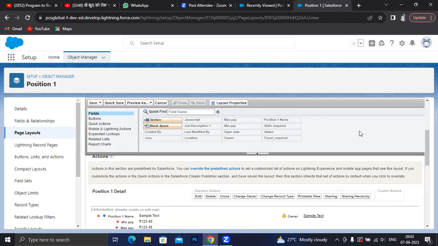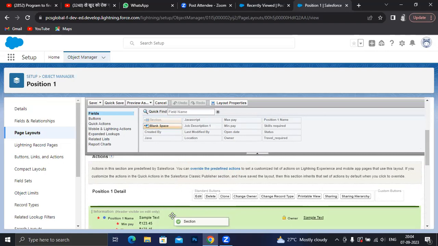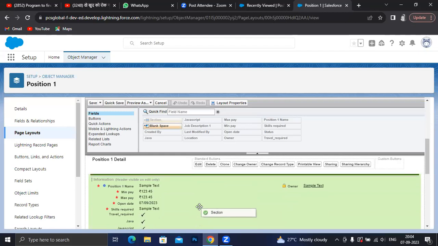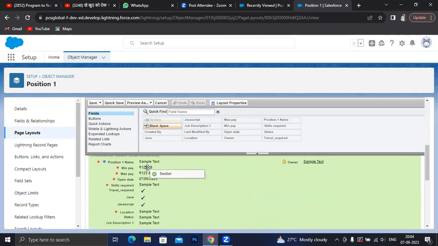Click on the section-wise one. Drag it. Can I go down?